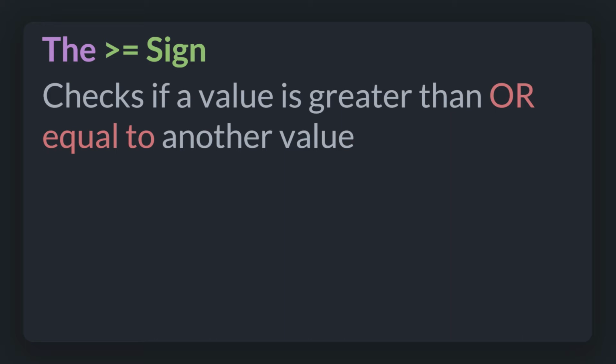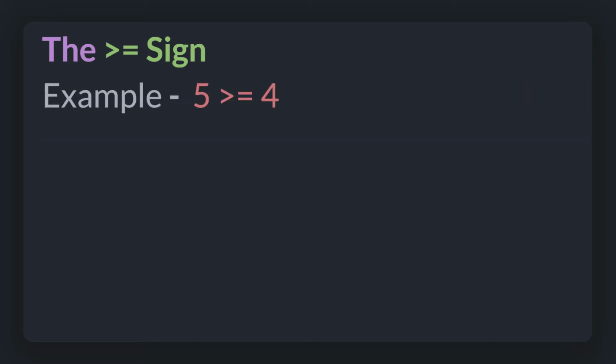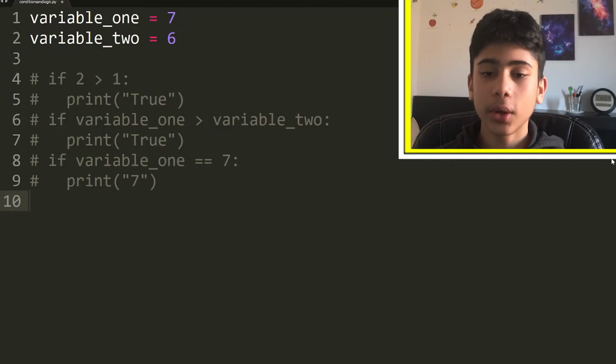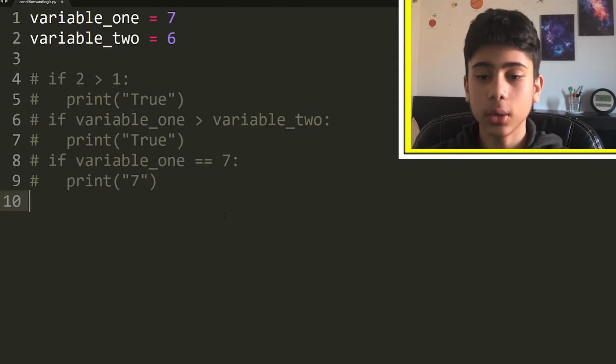For example, if we have 5 and 4, 5 is greater than 4, so if you use the greater than or equal to operator, it would return true. But if you use something like 3 and 4, since 3 is not greater than 4 and it's not equal to 4, it's going to return false. So I hope that makes sense. So let's just go back to our code.